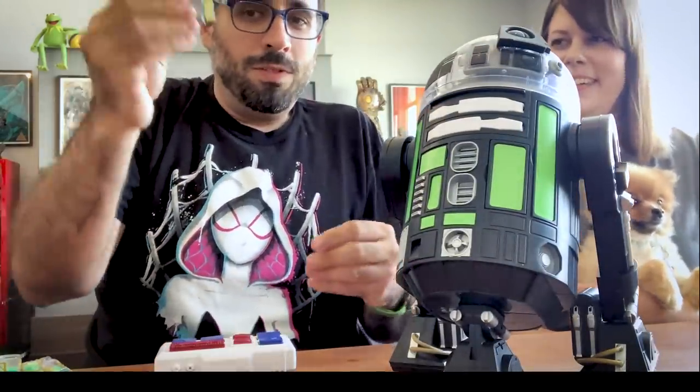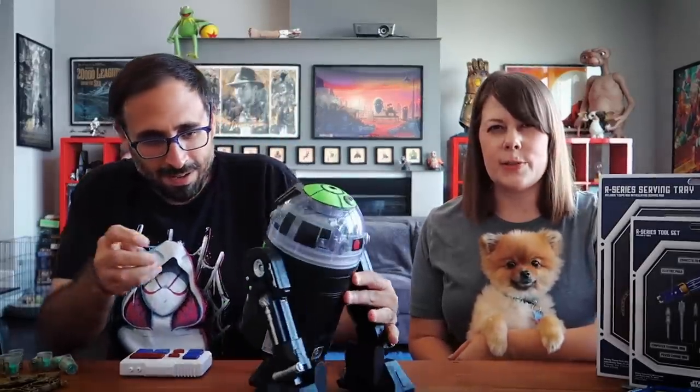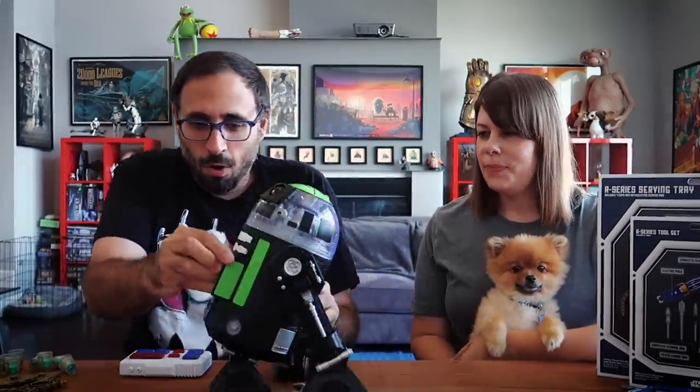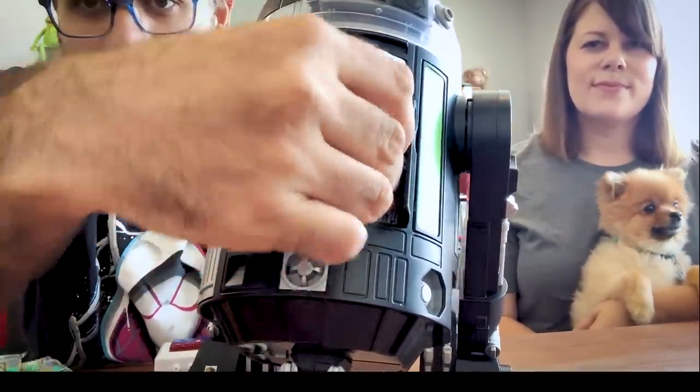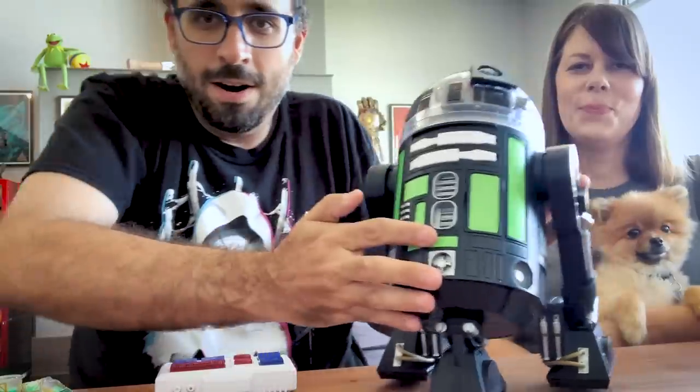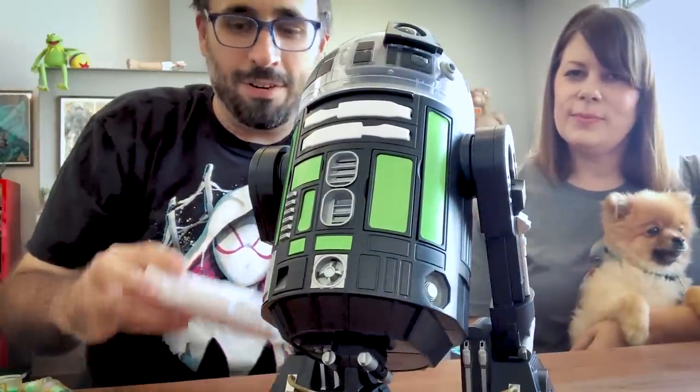Okay, so the thing is, you buy this personality chip. This personality chip is $12.99, I think it is. Just like the Kyber crystal, $12.99. Yeah, and you open this little door right here, and you put the personality chip right in. There. Close the door, and now your droid has a completely different personality.